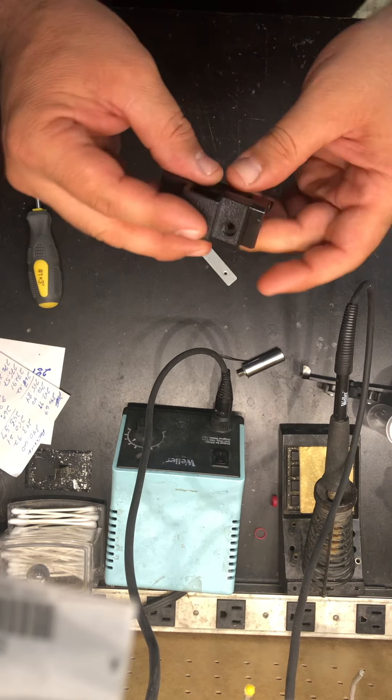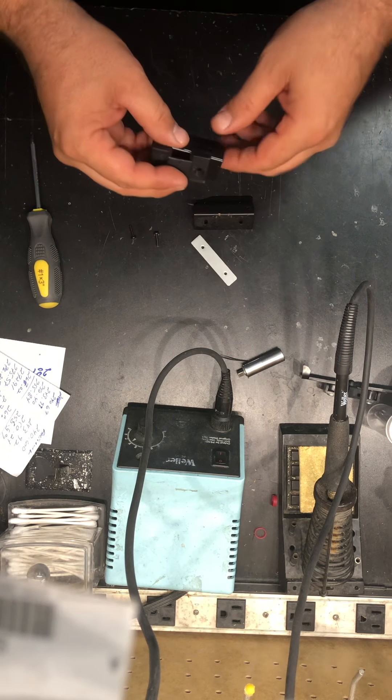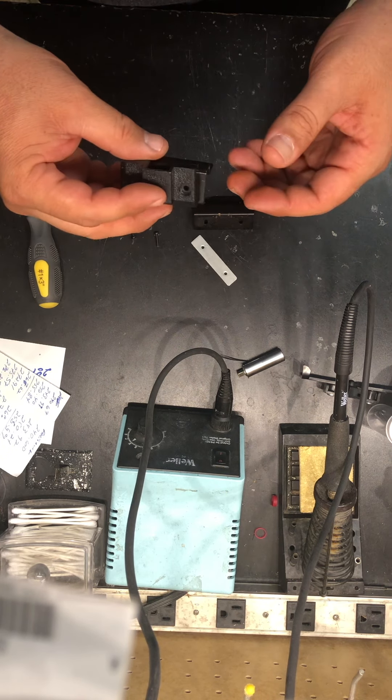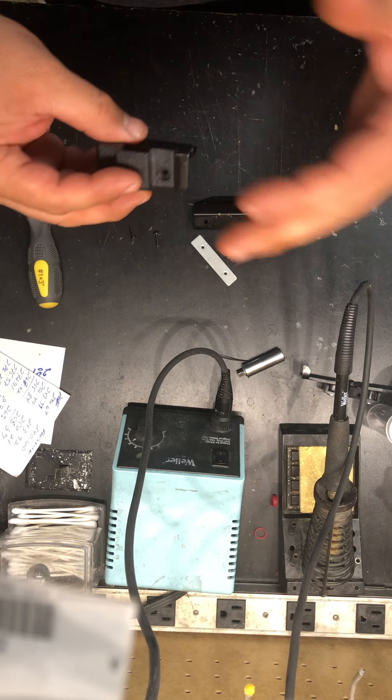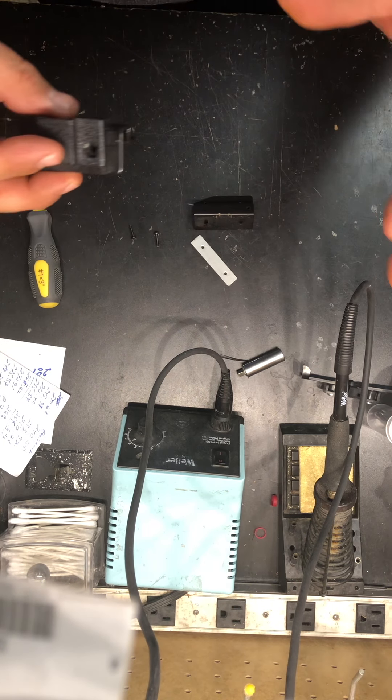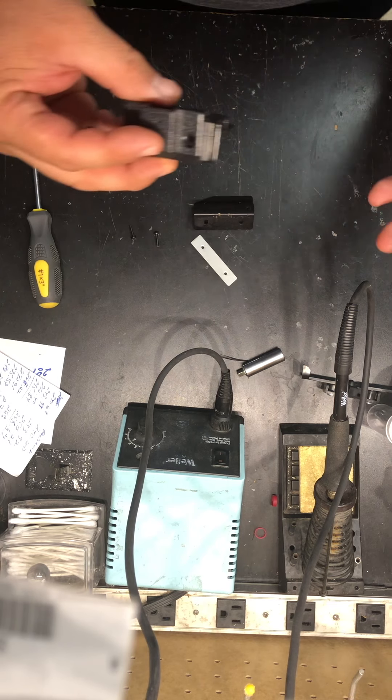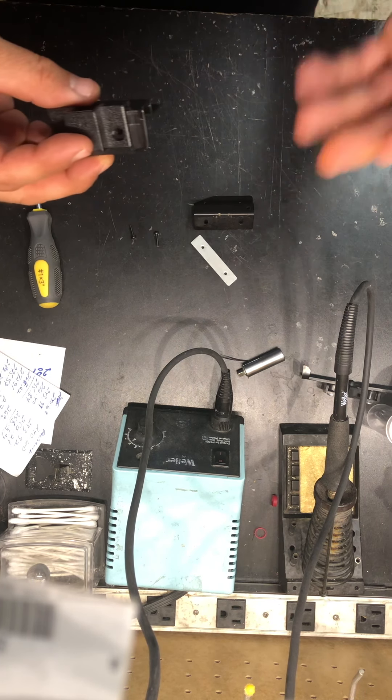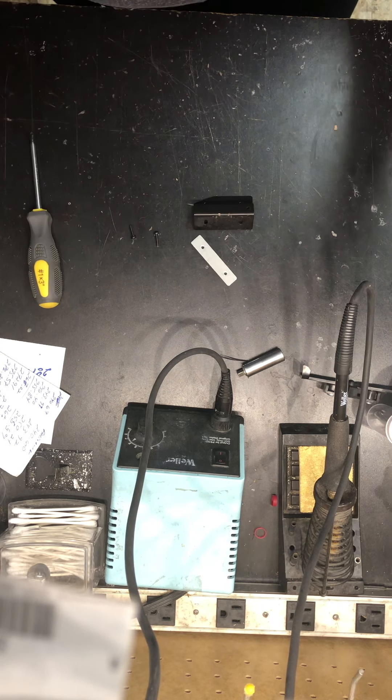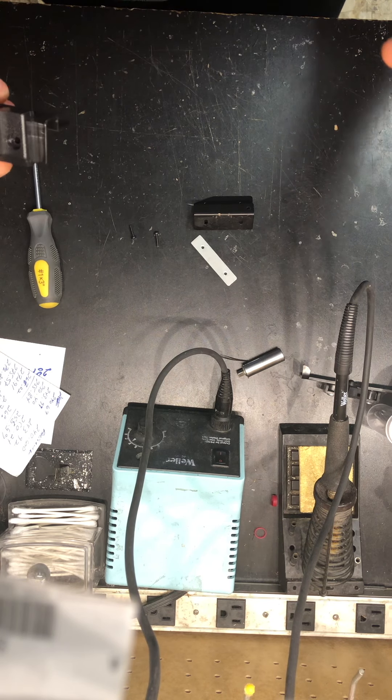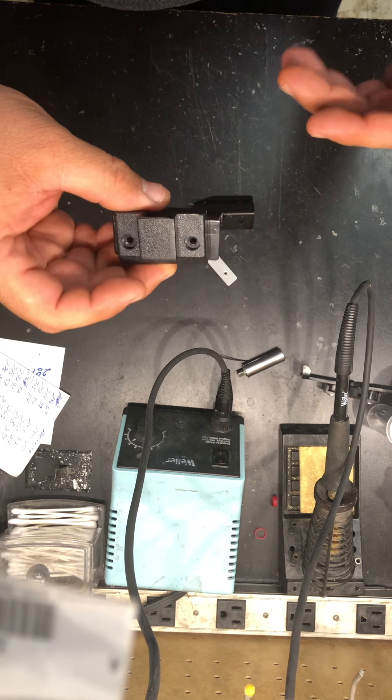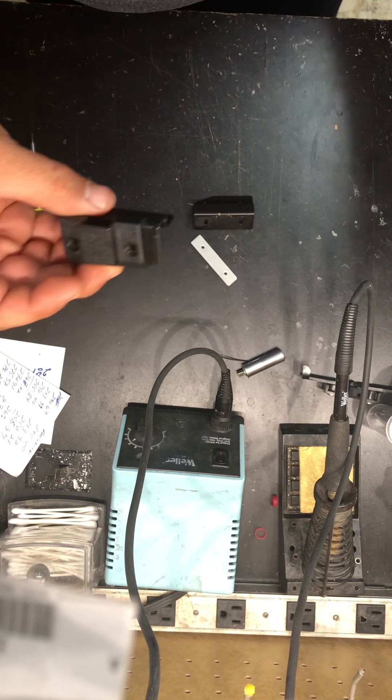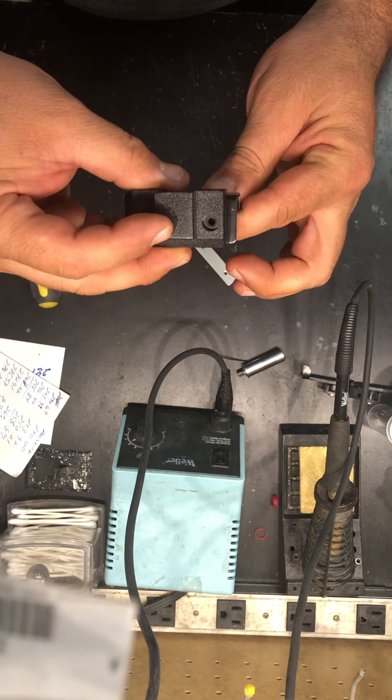However, the problem that we're gonna have is that anything like a dust cover, since it's plastic, is not truly flat. So you're gonna have a little bit of a warp in most dust covers. It's plastic, there's tolerances. And because of that, when you sit it on the turntable, sometimes you get a corner on the front that lifts and you can't figure out why. And the only way to fix that is by adjusting this.